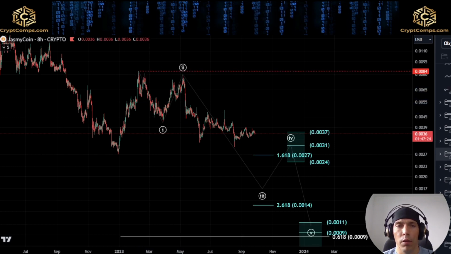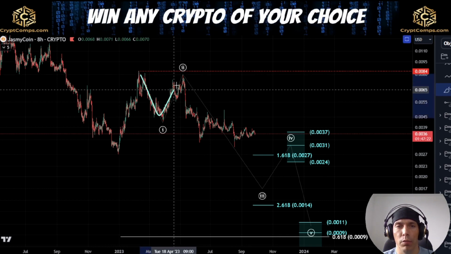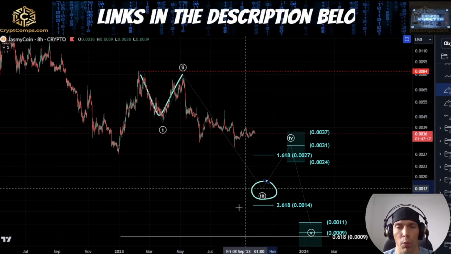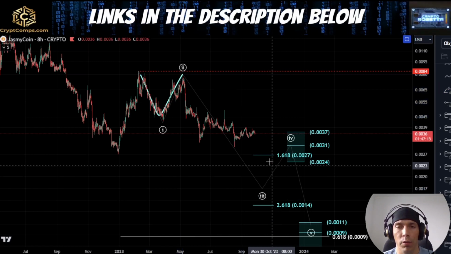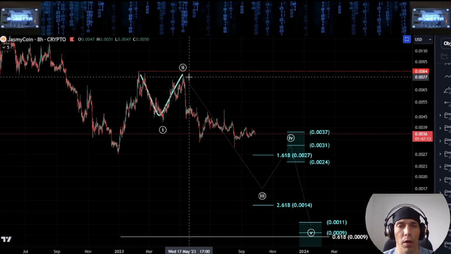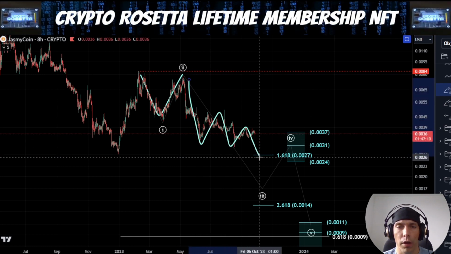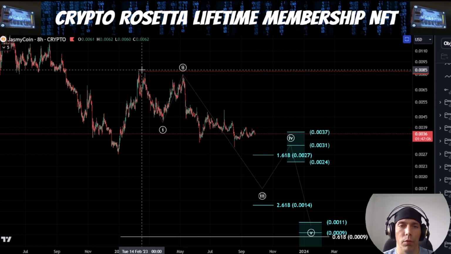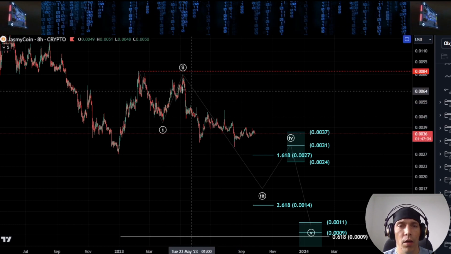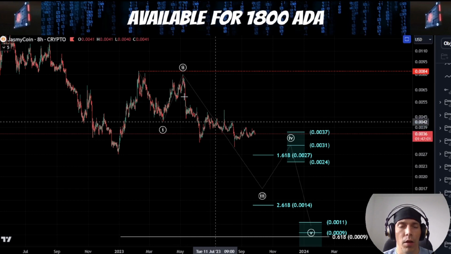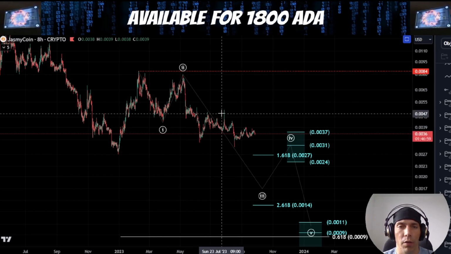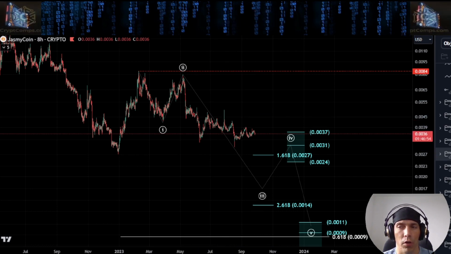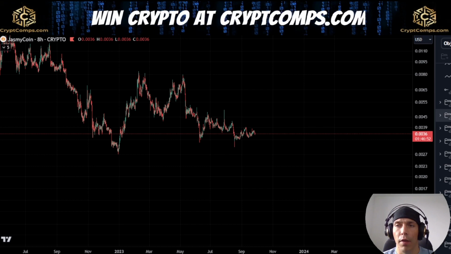Now, within that idea of the bigger breakdown, here's a 5-wave pattern. What we'd be saying is that this is potentially 1, 2, and then we are looking for this white third wave. Now, we haven't come down to the 1.618 yet, and the way that we are moving down is just looking like a 3-wave structure. Because of that fact, it is possible here that we could be just forming this as a diagonal pattern. We need to keep an eye out for this idea, but really, until we actually start breaking back above some of these highs, we can't rule out the idea that there could be some extension going on here. So we're going to go over the bullish count first, and then we're going to talk about these more bearish ideas.